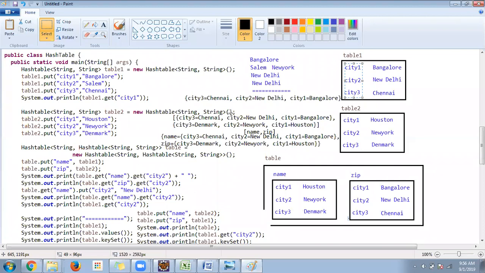We will be using this hash table, hash map, array list, and then the queue and set, everything we will be using in our Selenium. Whatever we saw here, we will use in Selenium. Once we start with Selenium, we will see examples there. Where does the hash table come to use?